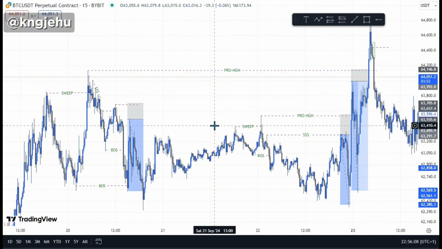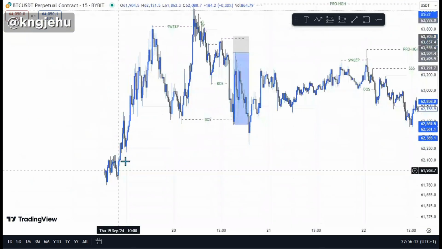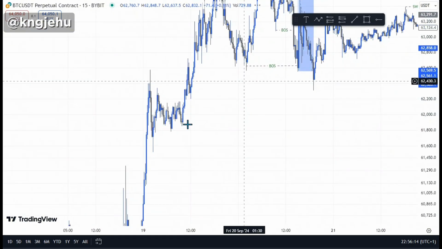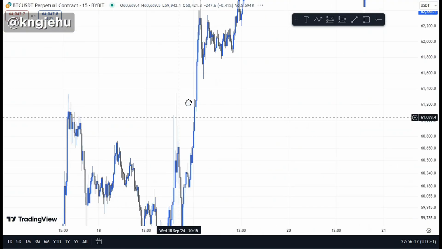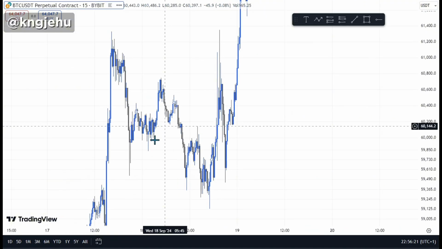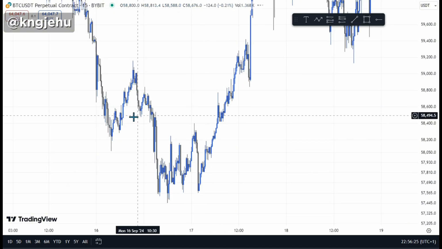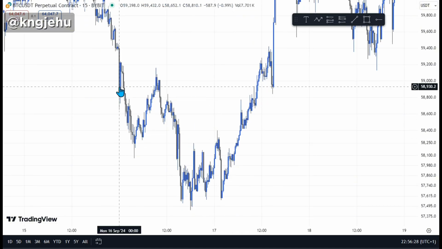So there are times that your setup will be playing out, and that's the time where you have to maximize your profits. Then when you have seasons like this where your setups are not showing, you're going to minimize your losses, because you're not going to make money every day, but when the good trading days come, you're going to be smiling. So thank you guys for coming this far. I'm sure you got value watching this video.